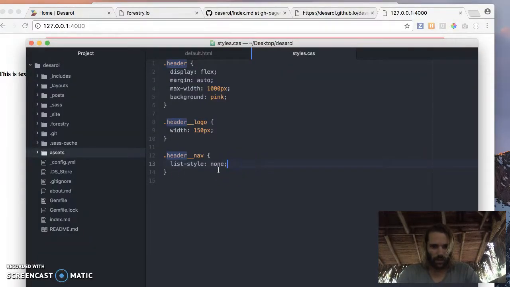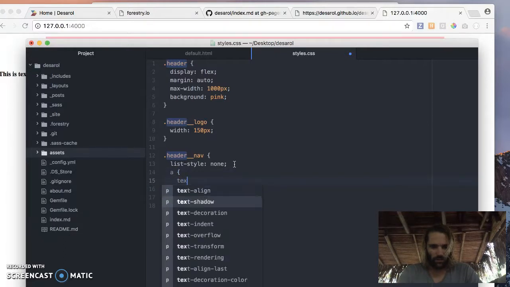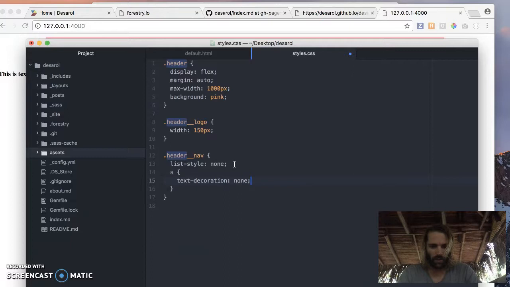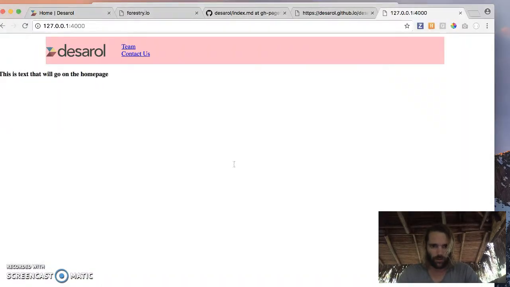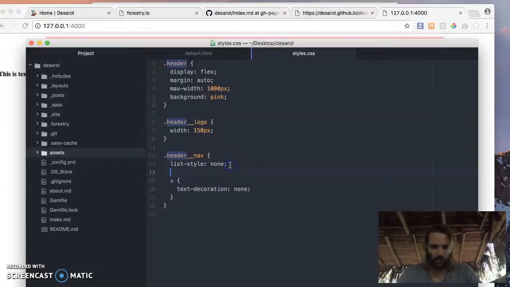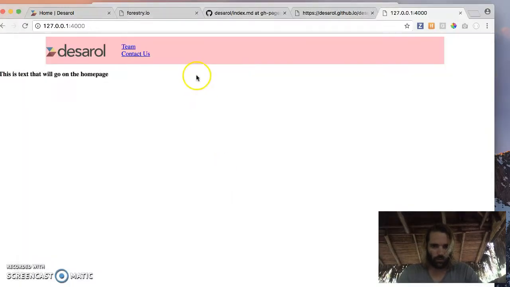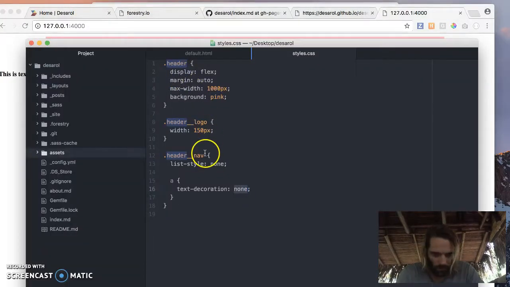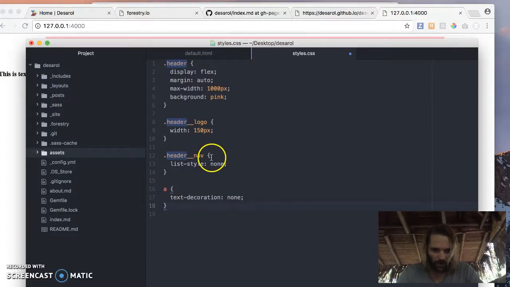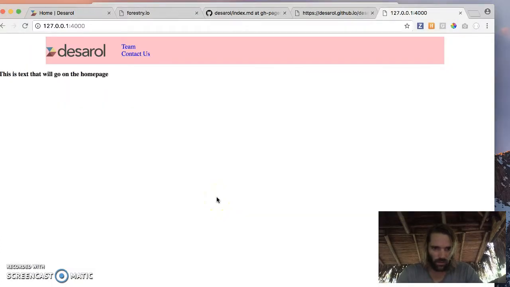And then let's say, we actually. This is not what we're going to do. I'll show you why later because I'm running out of time. But we'll say a text decoration. This is not good what I'm doing, but I'm going to do it now just to get it working better. Still not working. Text decoration. That should work. I don't know why. Header nav. Oh, because I'm not using SAS. Duh, I have to install that later. And that gives me another idea. So header nav text decoration none. There we go.